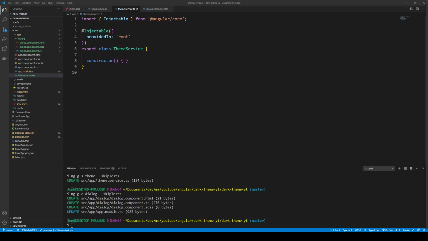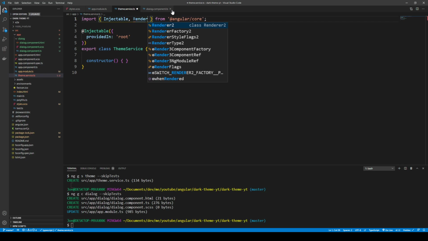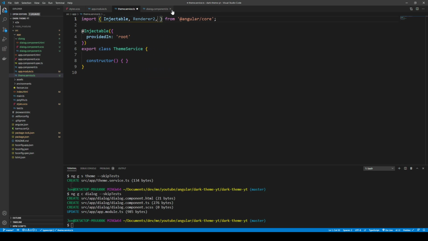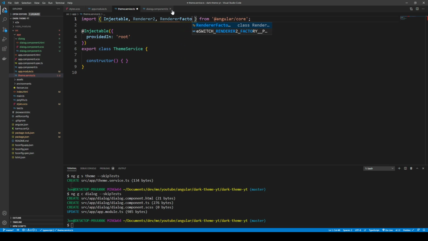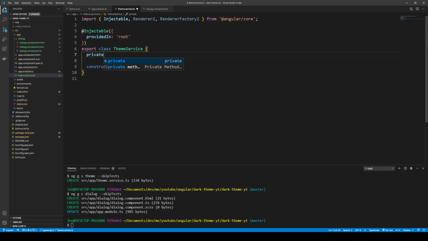So in the theme service, alongside the Injectable, I want to import the Renderer2 service. And I also want the RendererFactory2, and that's needed to create the Renderer2. So right up the top here, we can just create a private variable and call it renderer.